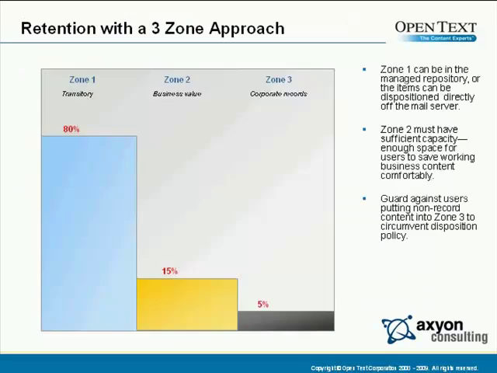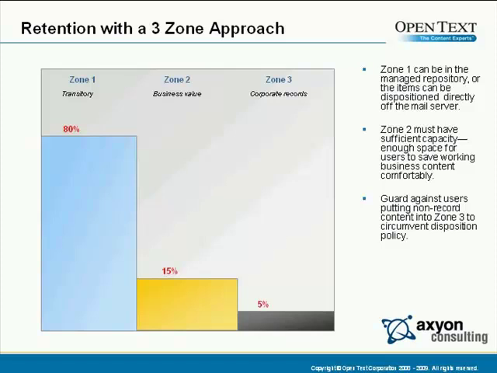So to explain a little bit more, here is a nice graphic of the three-zone approach. I think this will go a long way toward visualizing both the three-zone and the simplified model. So zone 1 is what we're calling your transitory content, and these items really have little to no value for any real length of time. And disposing of this content in a timely manner is good in part because of the larger quantity. This will mitigate some of the risk if we go back to some of the safe harbor that we talked about with Darren. And it also will just make discovery efforts more efficient.